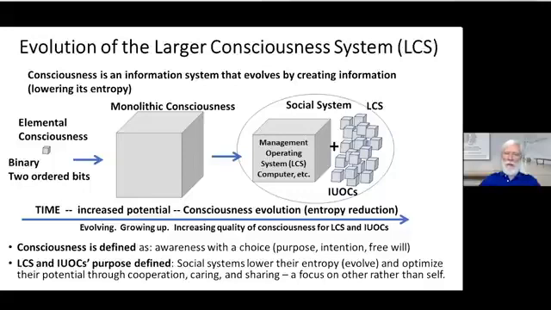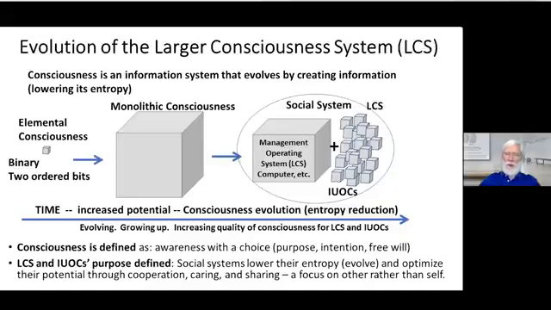Okay, here's time. This is evolution, positive evolution going off from left to right. Sometimes we call that growing up, increasing the quality of consciousness for both. So now look at, as these individual pieces, you and I, as we evolve our quality of consciousness, we're part of this whole system here. So the whole system evolves as we evolve. So we, the IUOCs, are part of the management and operating system's evolution as well, because we're all part of the same system.